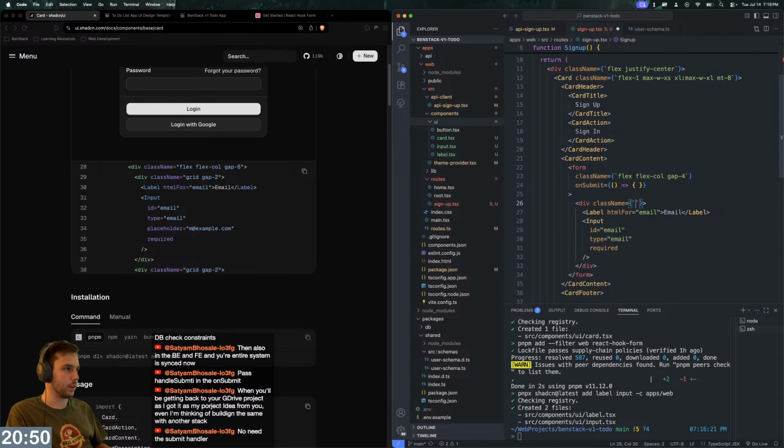And then we'll do a grid, something like this.